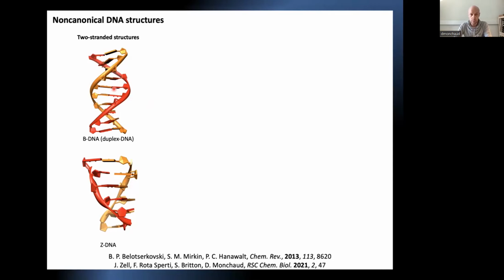For the short history, it is called B-DNA. This is a Watson-Crick duplex, because when Franklin resolved the crystal structure that would provide the basis for elucidating the duplex structure, she was working in the Wilkins lab, and they received from Switzerland 2 samples, sample A and sample B. Wilkins decided to work on sample A, and Franklin decided to work on sample B, and finally, the structure that you have here, the Watson-Crick duplex, is in fact sample B. This is what is called B-DNA, or the duplex DNA.